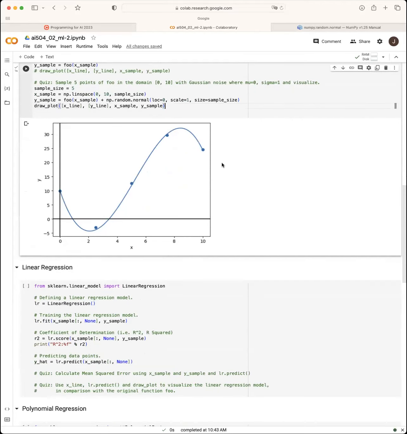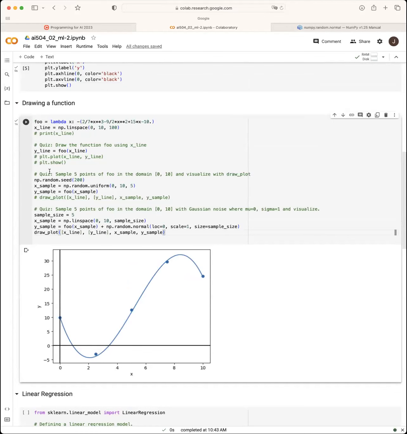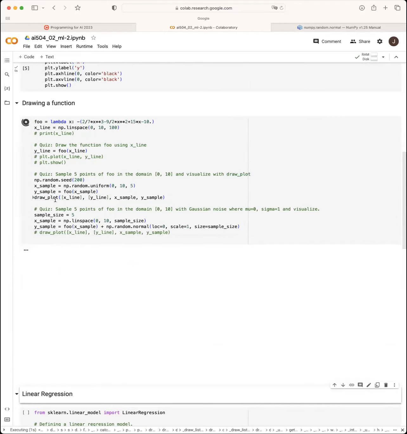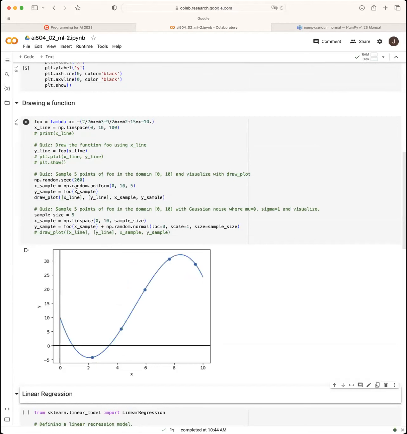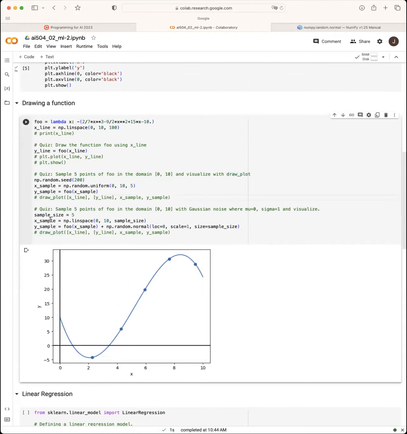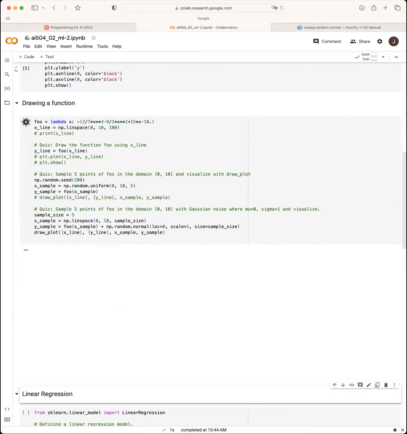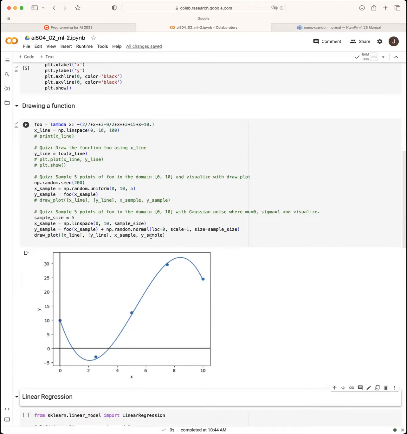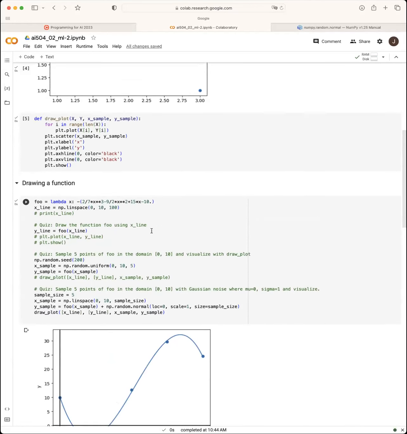Okay. The one above it. Do you mean this one? It shows the plots. Part 4.